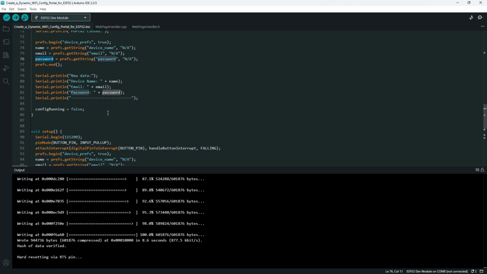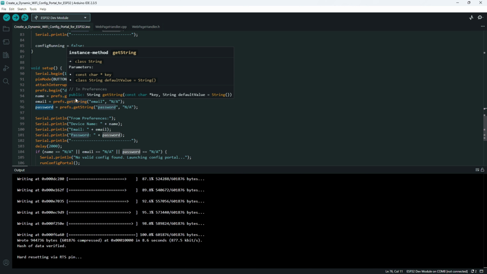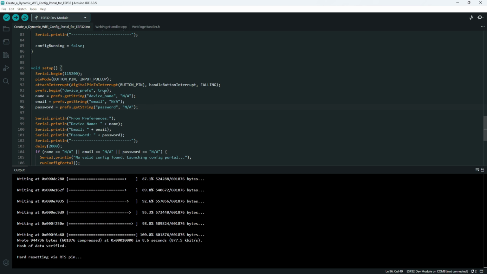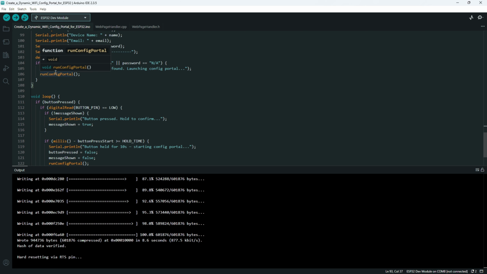And we'll show this. Okay, and in setup, first we will open our preferences here, and we will print the info. If there is no info, then we will print NA. And the first time you configure your ESP, if there is no name, email, or password, if there is nothing, then it will create this config portal.